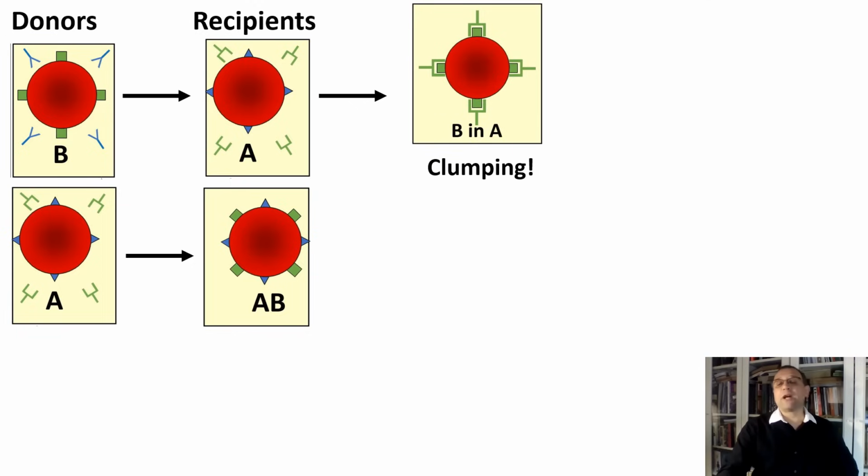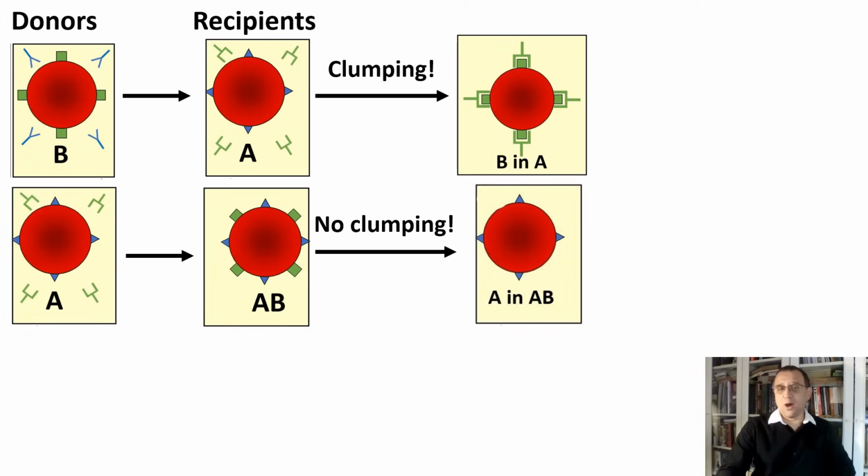Let's say now we have donor A and we will transfuse his blood to recipient AB. Will the recipient produce antibodies against donor type A blood? No, because a type AB blood individual does not produce any antibodies against other blood types. He or she is a universal acceptor, so our patient will survive this transfusion.